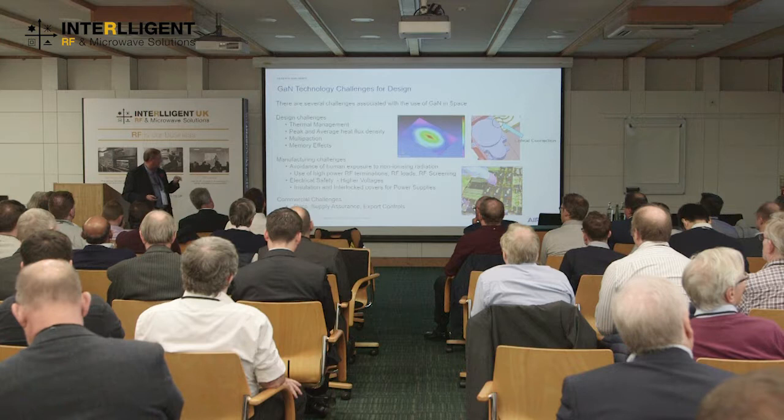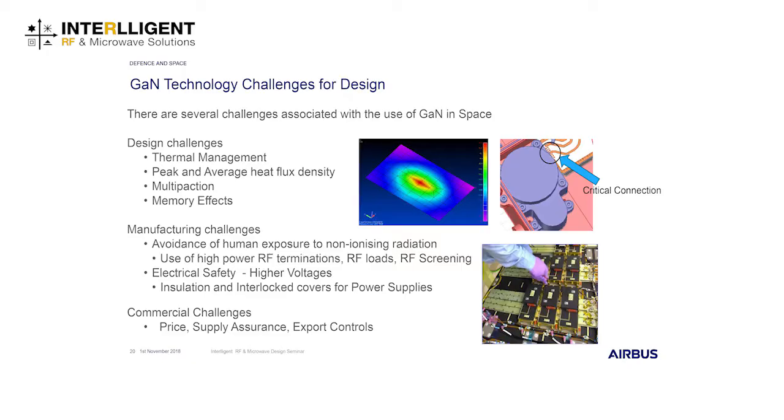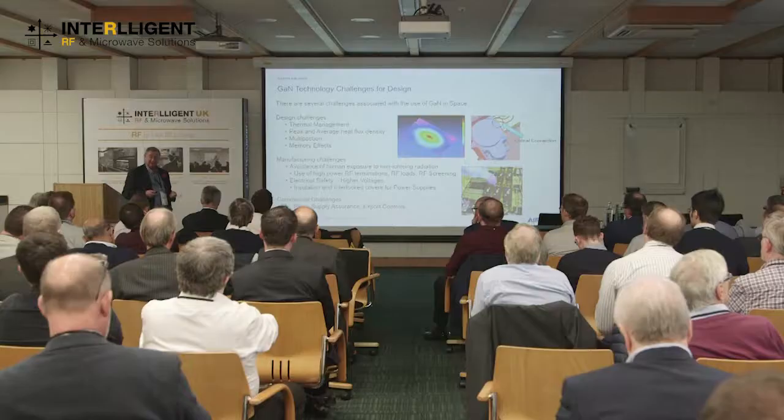We have other issues, which is things like multipaction, which is if we put the RF power levels up and we get connections, here we see a connection between an isocirculator and a track, we can get multipaction effects. And quite importantly for gallium nitride, we have to be very careful about memory effects. These have got a lot better, I have to say, over the years, but you still have to look carefully to make sure what the GaN device does in terms of any memory. And all GaN devices have that effect. Some have less of it and some have more of it.